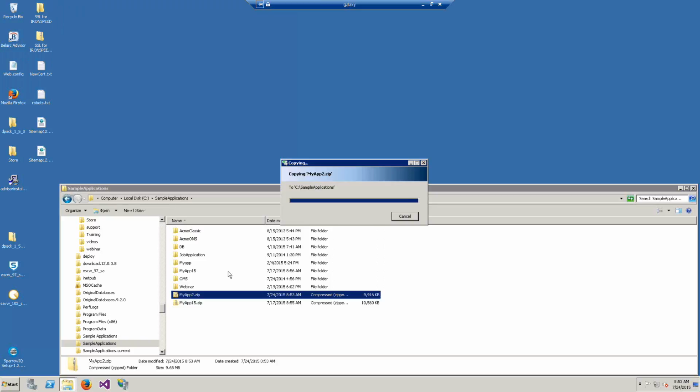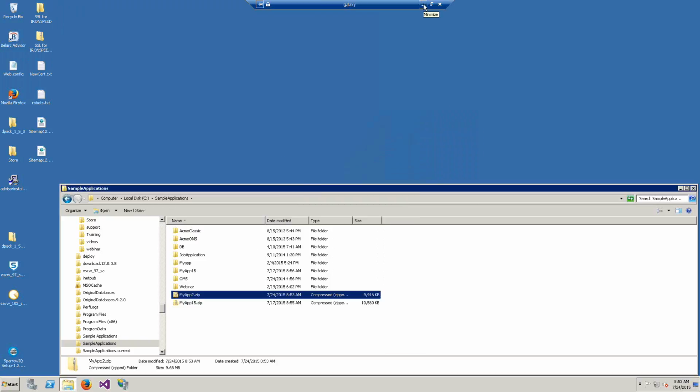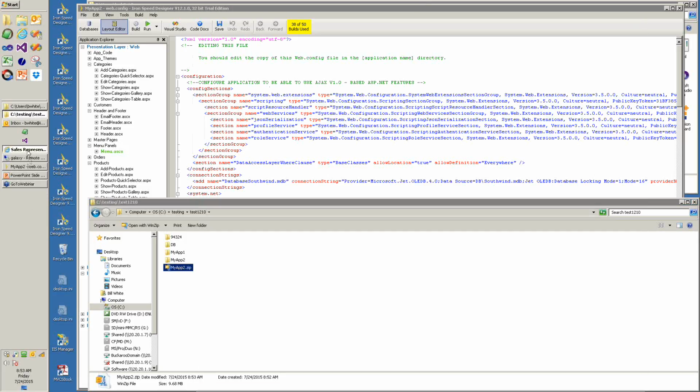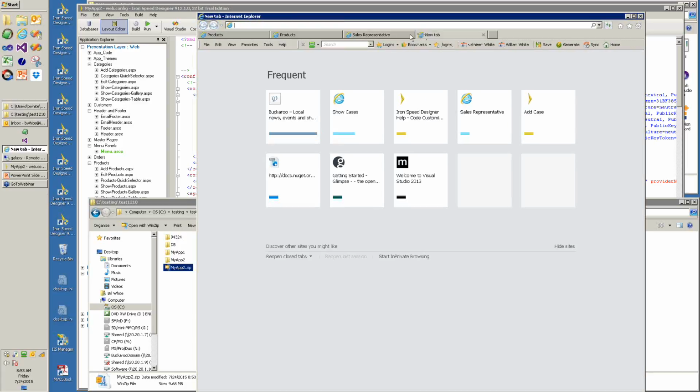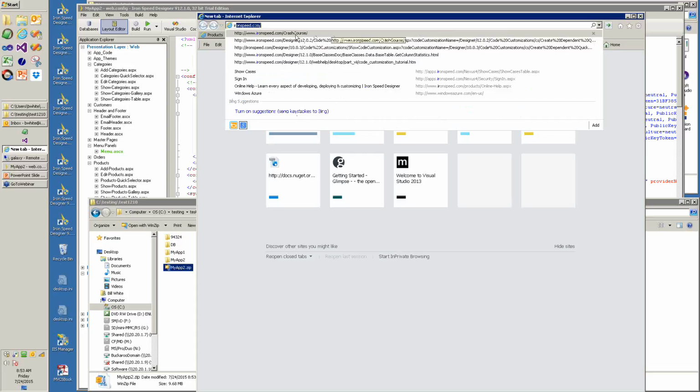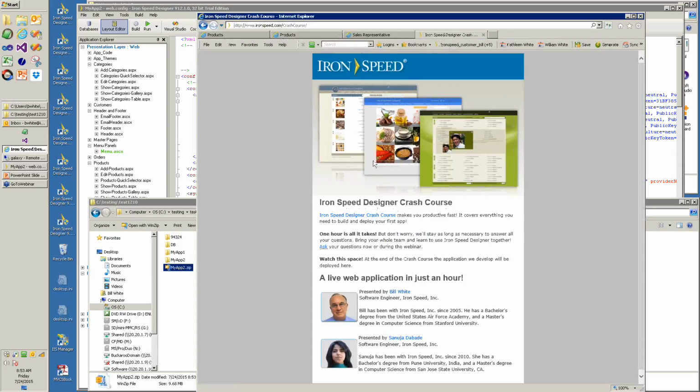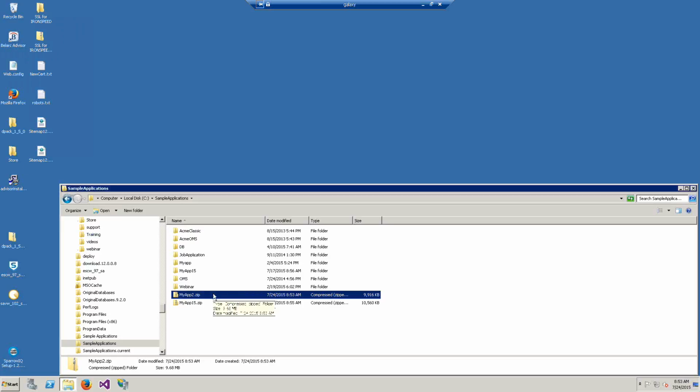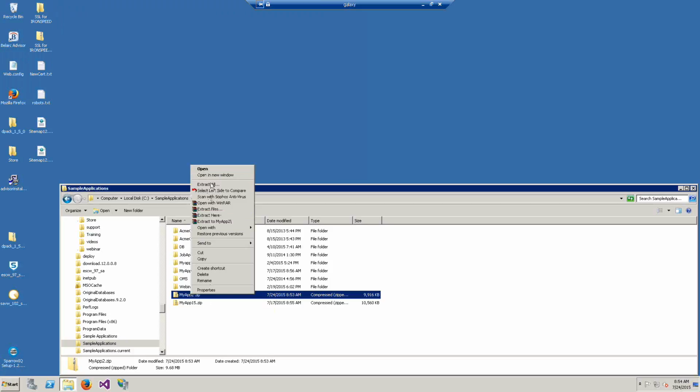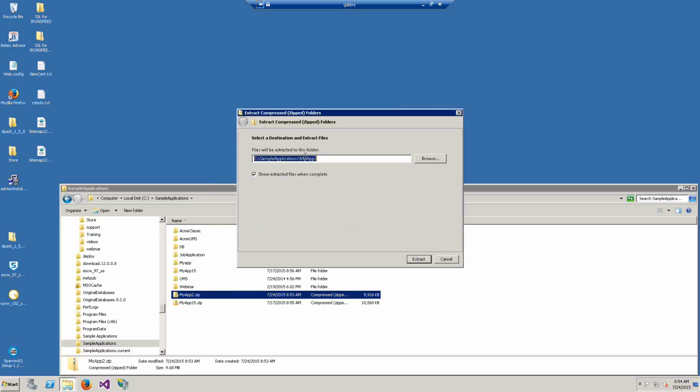Now I want you to see where this is coming up, so I'll go back to use my browser instead of the server. In your browser, I want you to go ahead, open a new window, and go to ironspeed.com/crash course. It shows the static page showing the advertisement for the crash course today. In just a minute, we'll go back to our server and we'll change that so that it shows this application. We have the zip file here. Let's extract it so that we have the full application folder.